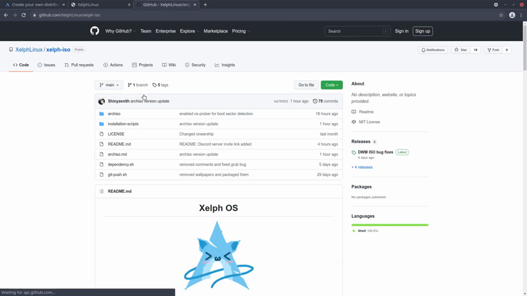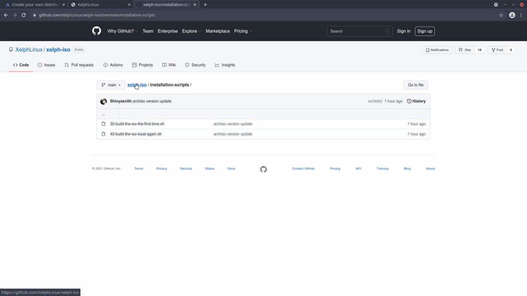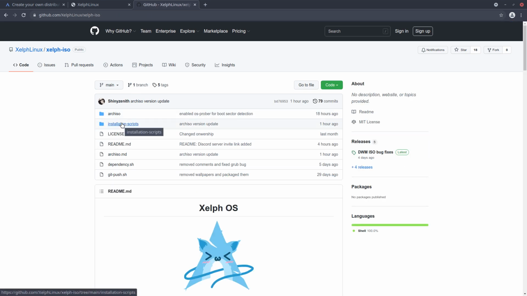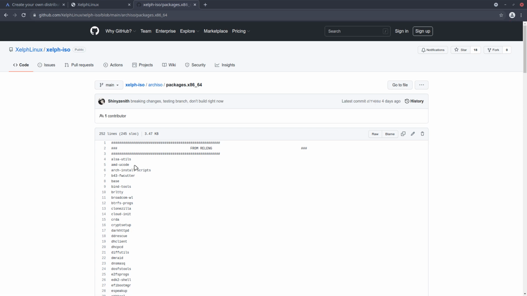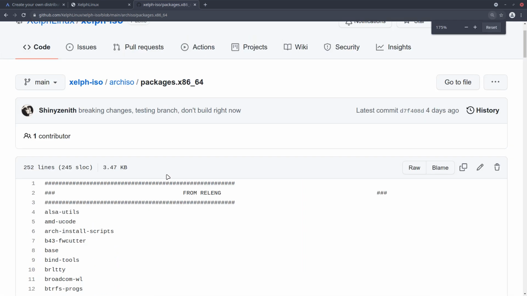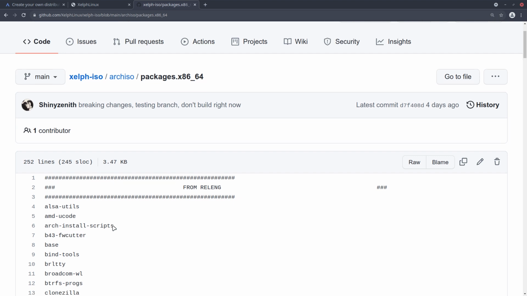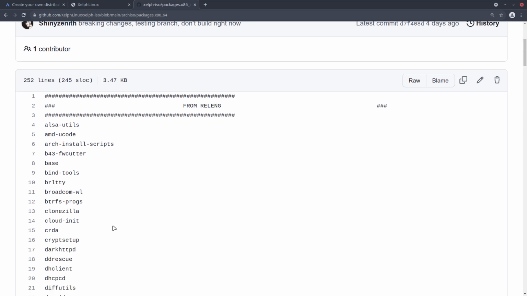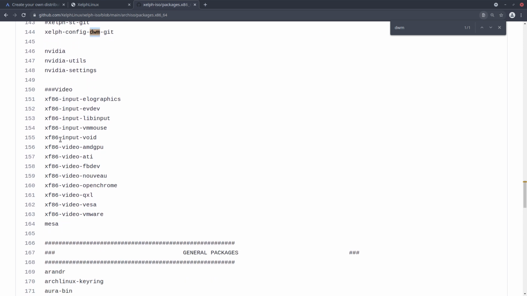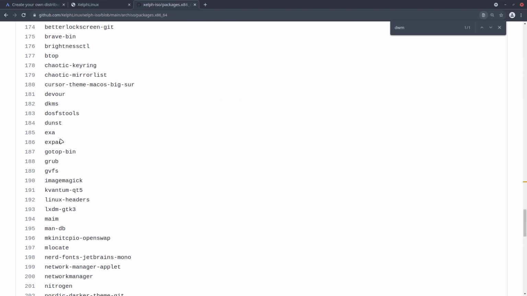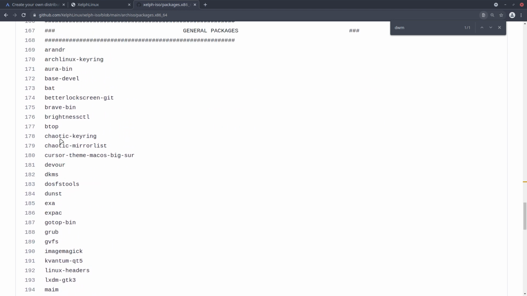And if you're already a builder, you'll recognize immediately the installation scripts that we have, 30 and 40, and we built our repositories. So the Arch ISO in here is all about packages, about Lego blocks. These are the Lego blocks this person, Shiny Zenith, is choosing, right? Control find DWM. We know we're going to go for DWM, and all the rest of the information that we need for drivers and all that.